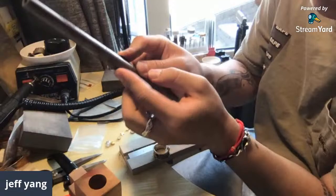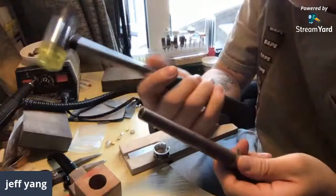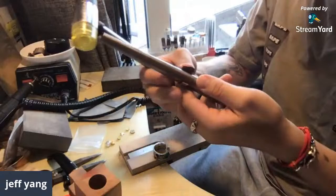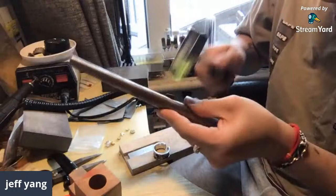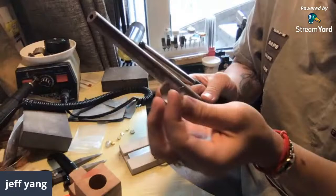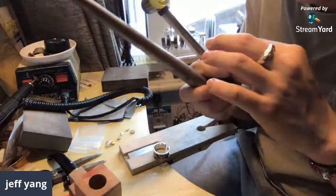And then we'll use a hammer. This hammer is made of glue, so it is soft. It won't damage the metal. And we can just knock it and shape the metal. So that angle is perfect to suit your fingers.